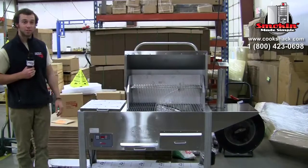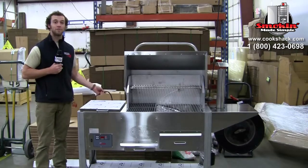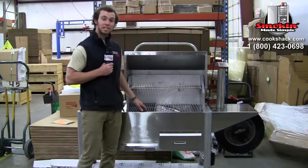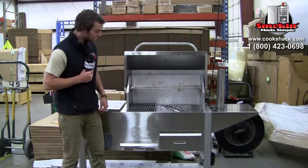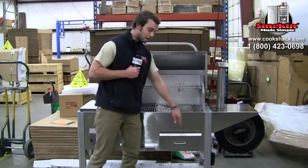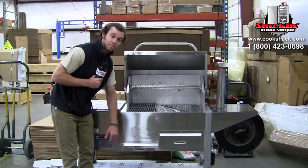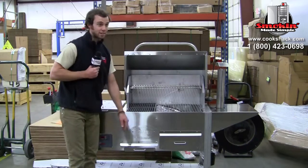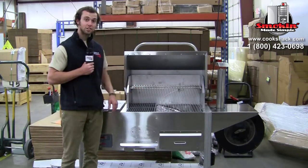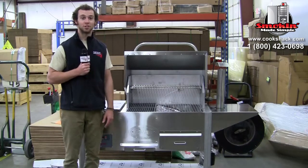After you're done cooking and you're ready to clean your grill, the first thing you'll want to do is disconnect your smoker and allow enough time for it to cool down. You can take your grills and your shelves out and clean them with soap and water. Next, discard all of the aluminum foil from the grease shield, your drain bucket, and the pellet ashtray. Make sure not to burn yourself on any remnant pellets that could still be hot. Use a paper towel and a flat edge scraper to remove any built-up grease on the side walls, and make sure not to use a caustic cleaner on your grill.